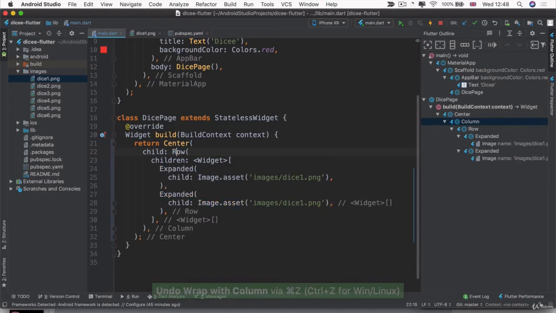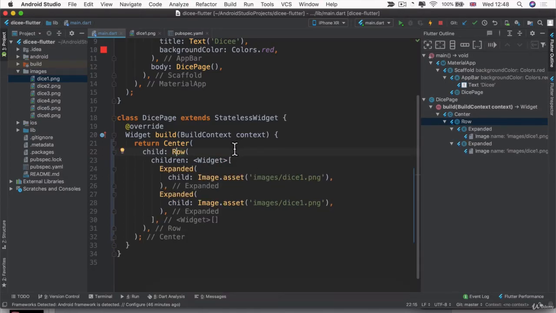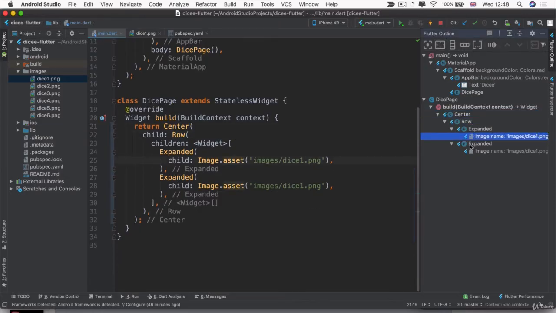I'm going to hit Command Z to go back before we get really lost in messing around with all the buttons. But another way of doing this is you can simply select the element inside the widget tree here, and you can right click on it to center the widget or add padding or wrap with column, wrap with row, wrap with container. And these are pretty much all of the most common things that you'll want to do.